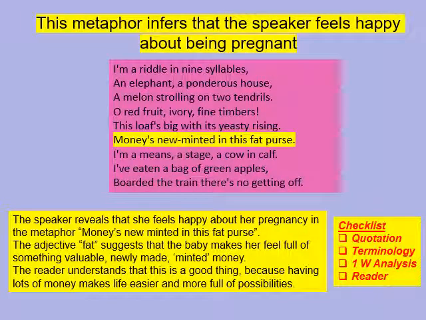Okay, and here's a paragraph that I've written talking about how the speaker feels about being pregnant. The speaker reveals that she is happy about her pregnancy in the metaphor money's new minted in this fat purse. The adjective fat suggests that the baby makes her feel full of something valuable, newly made, minted money. The reader understands that this is a good thing because having lots of money makes life easier and more full of possibilities. You don't need to worry about that, just read that and go on to the next slide.